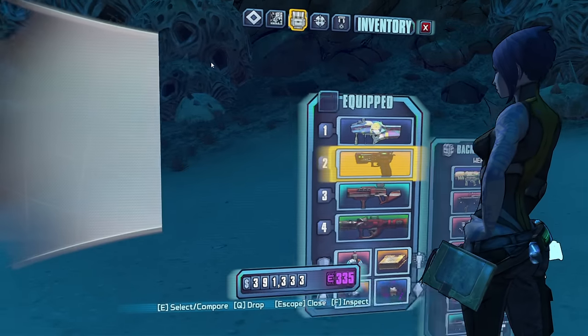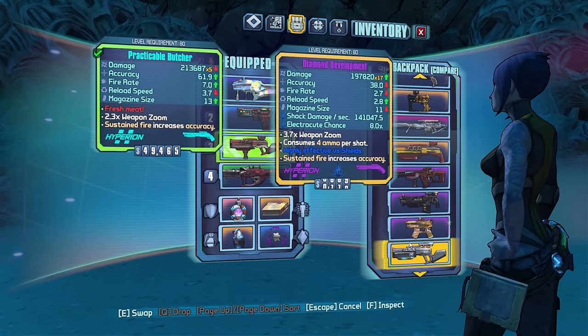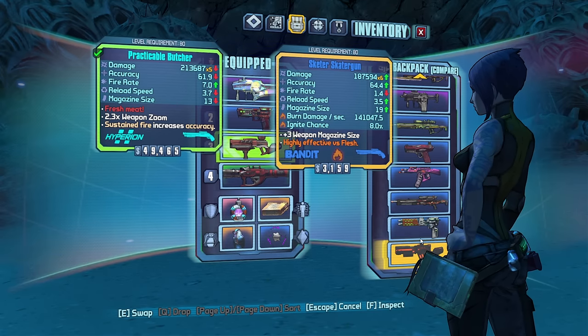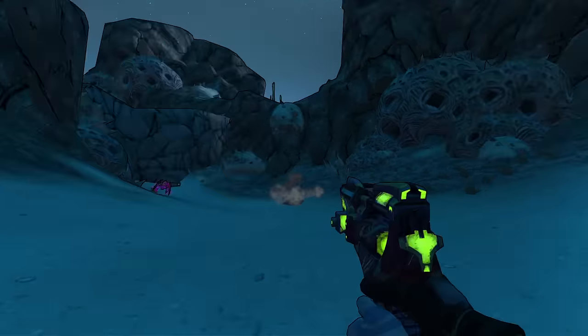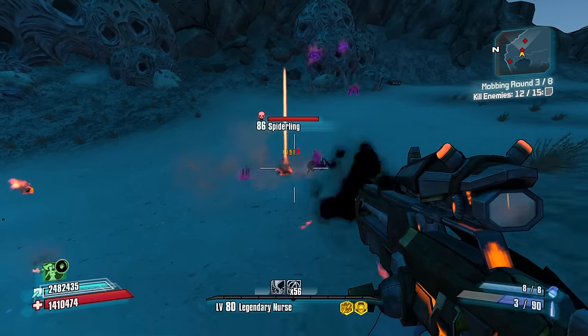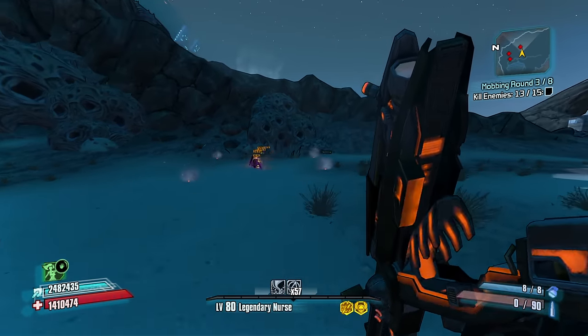Where's my Pimpernel at? Dang it, I took it off. Let's get it back on here. It seems to be the absolute best. Right now, at least. Where did you go? There you go, now you're on. I got my incendiary damage relic on. Look at that. Shooting the ground right next to them seems to be the way to go.